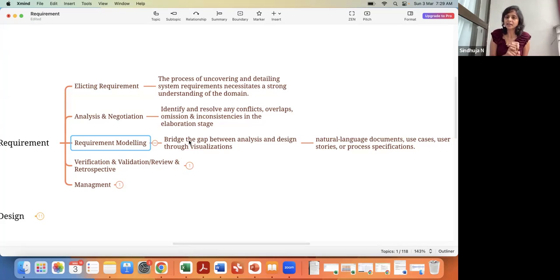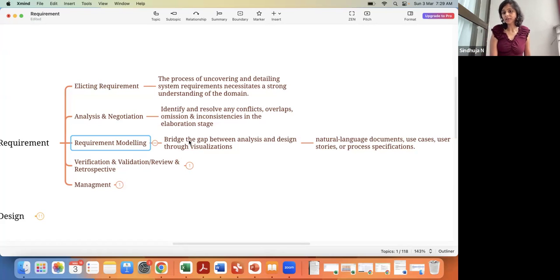Analysis and negotiation, we will identify and resolve any conflicts or overlaps. Sometimes some product you must have built. For instance, HDFC Bank mainly targets salaried employees. Their products are built based on salaried employees. In that, they will have some cross-cut categories like middle age group, young people, parents. So if there is any overlap in this product, how can we fix it? They will discuss, analyze and negotiate and then come up with the idea of whom you're working for with this product, the personas and such. Okay.